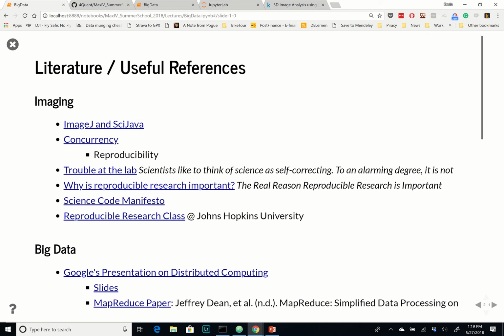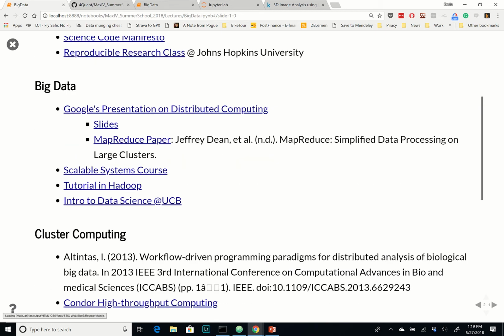Here are a bunch of links that I'd recommend you look at if you're more interested in these topics. They vary from reproducible science and why that's important, with better examples for why it's a huge problem that scientific studies aren't reproducible, to what Google does internally, how their tools are structured, the developments they've come up with, and some slides and presentations that show how they dealt with these problems.